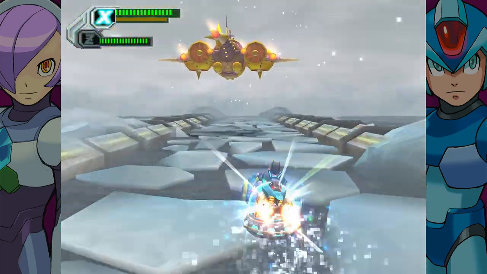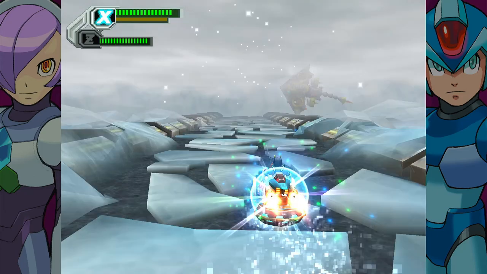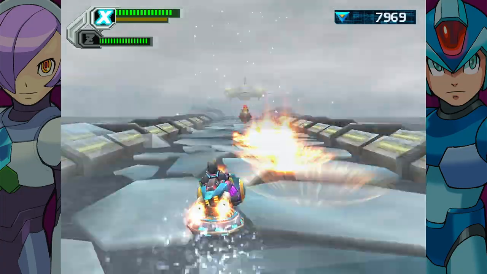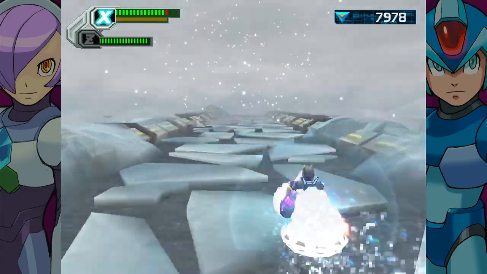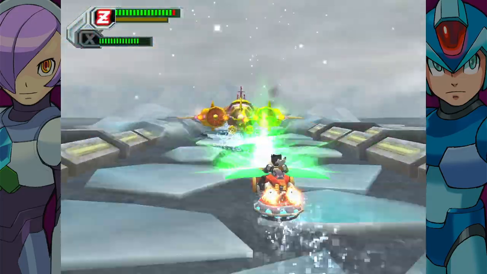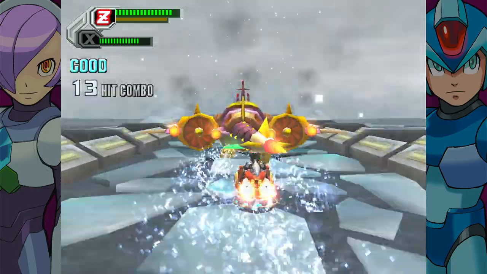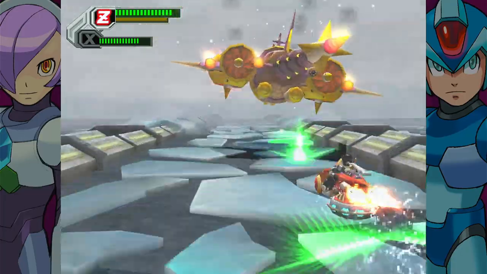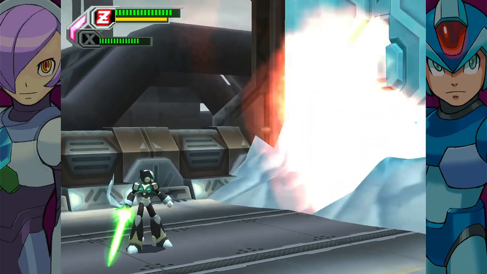Right, I'm gonna try and use X this time for charging. When he gets down, I can then... Alright, so... Alright, here we go. Right, now I'm gonna use Zero. No! It's not possible to hit. Oh, wait. Hold on. Oh, yes! Got him! Oh, boy! Yay! Okay. And that should destroy that.